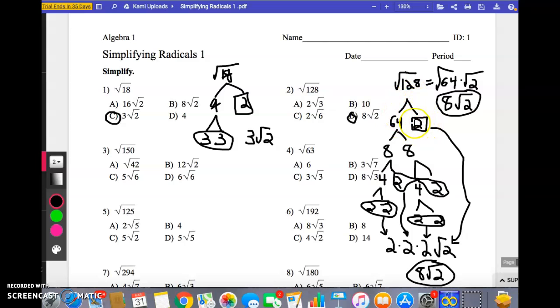Right, 2's done, so we'll come back to that later. 64 we can break down to 8 and 8. But 8 breaks down to 4 and 2. This other 8 breaks down to 4 and 2. But keep going. I see those 2's in there, which are done, but the 4's break down. So 4 is 2 and 2. This other 4 is 2 and 2, and then you get your final branches of the tree. So what's really left are these 2's, these 2's, these 2's, and this 2. So let me go back and cross out everything that's not going to be needed. We won't use 64, the 8's, or these 4's, because we broke them down.